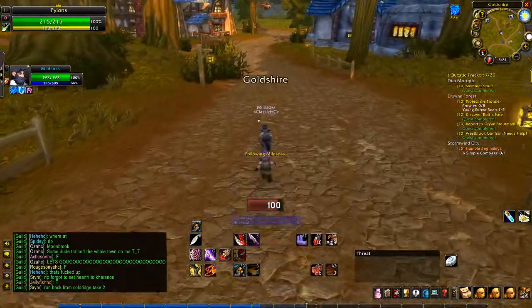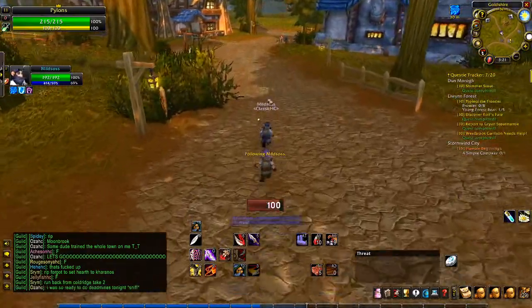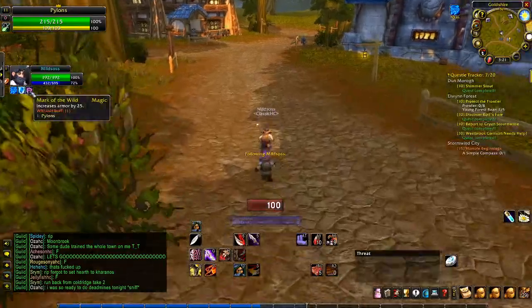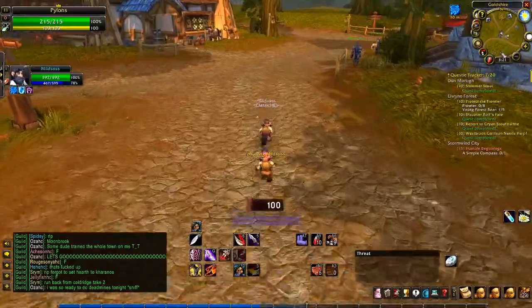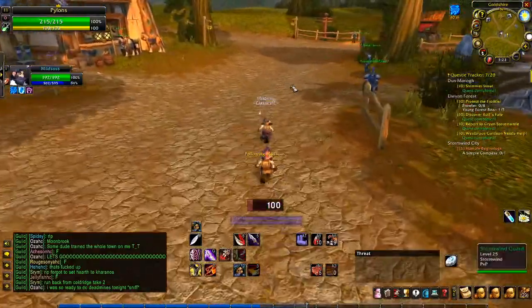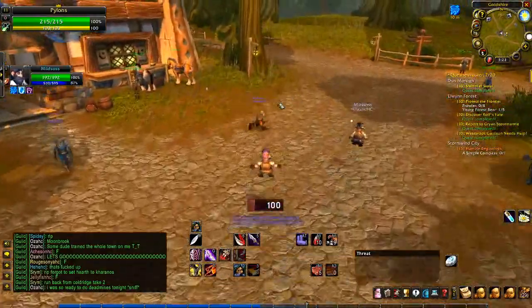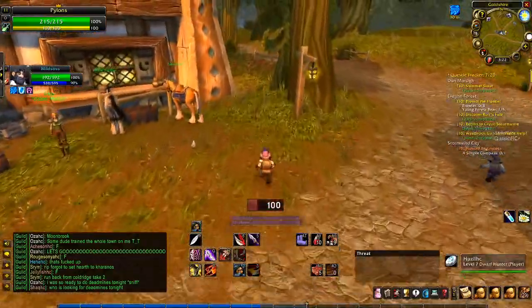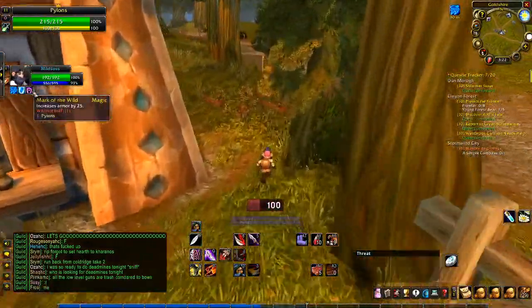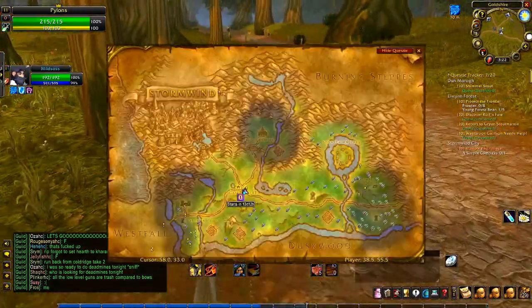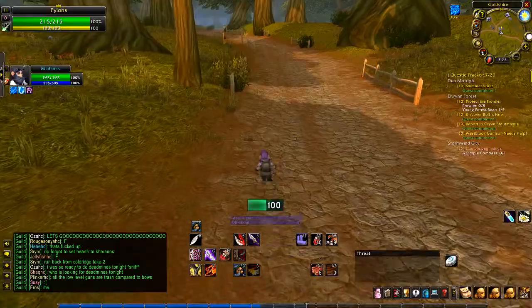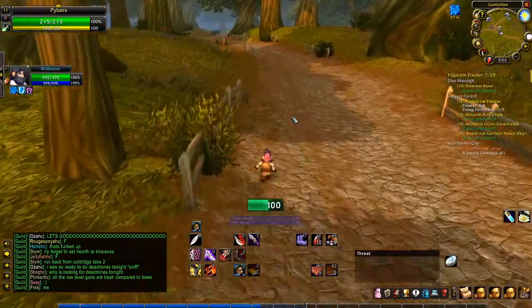Has Mark of the Wild always been armor in Classic? I thought it was attributes. It is. The next rank is. I thought it was always like 5 plus 5 to all attributes or something like that. It is. So the first rank is only 25 armor. The next one's like 65 armor and plus 2 to all attributes. And then the next one goes up from there, right? Gotcha.